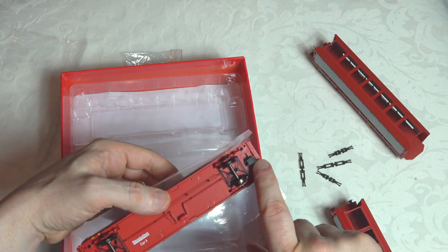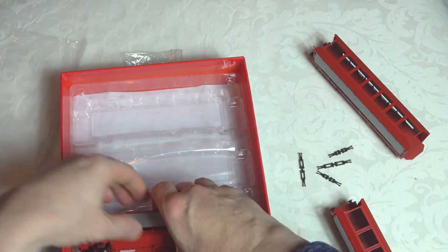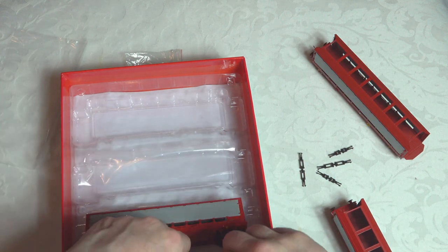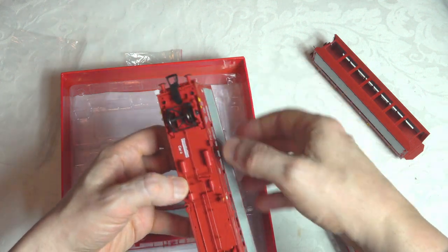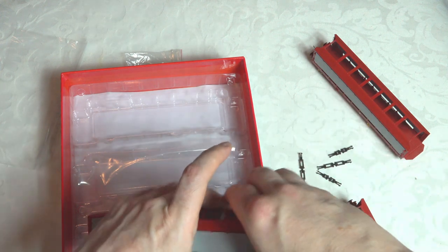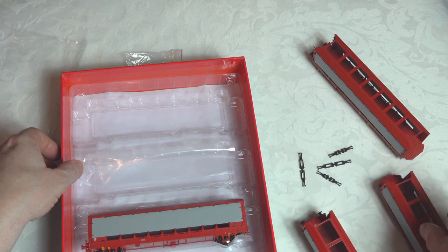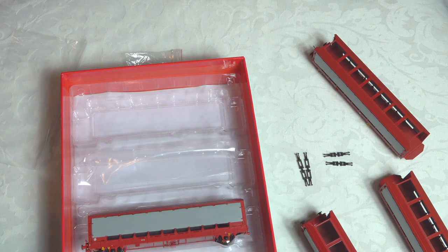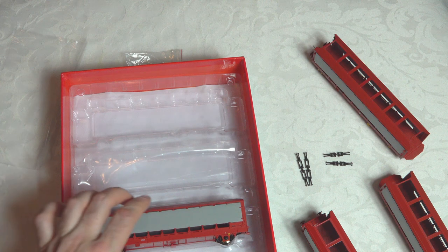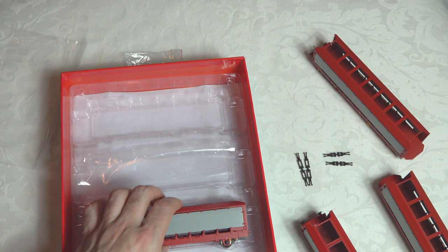Again, same sort of configuration here, so we don't have a coupler on those between the two middle sets, and this one then does have an outer coupler. So it's got standard couplers on the outside, and then the inner cars will be connected with these guys. Okay. All right, so this looks pretty good out of the box. We'll do a close-up view of them now, and I'll incorporate these as part of a running session so we can actually see them on the track as well.